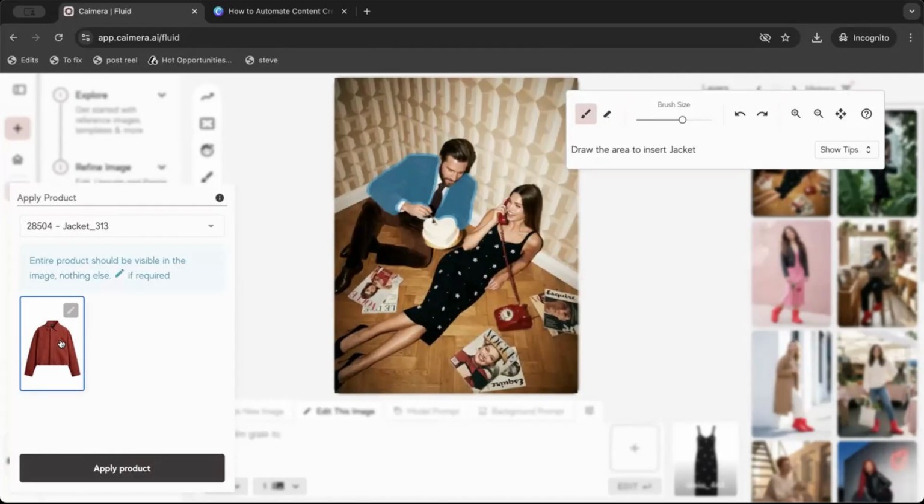I feel like you have no problem up until 7 to 8 products. If you add too many, then it's too many layers of the image. So I'm not changing his pants, I'm just adding this jacket. And you see it also automatically detected who in the image is wearing a jacket. And it made that part blue.